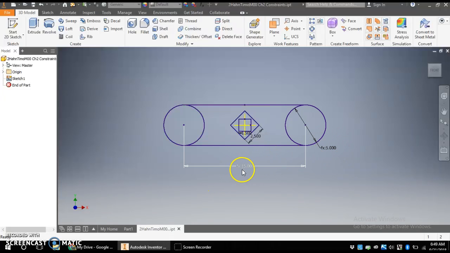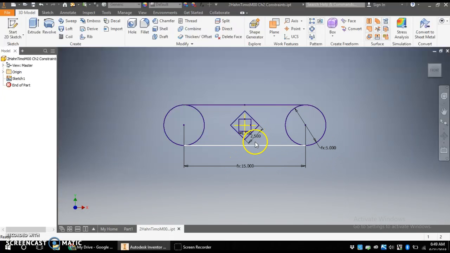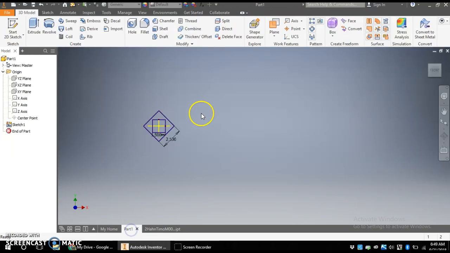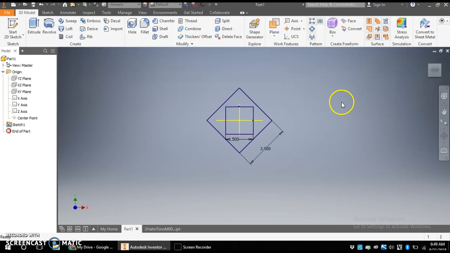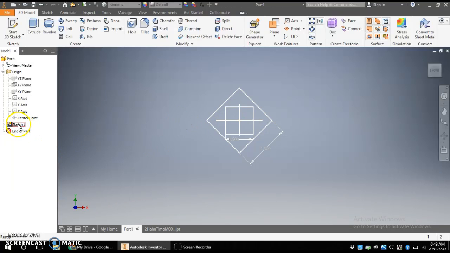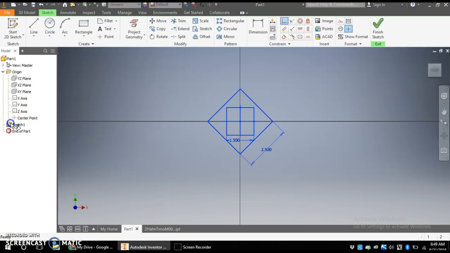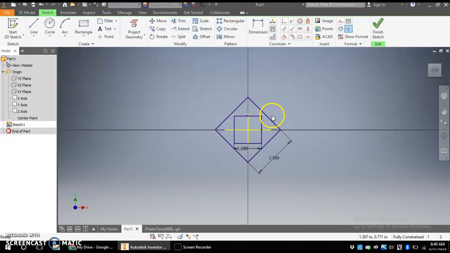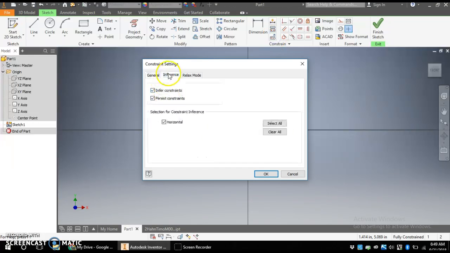And you'll notice these have a little fx in front of them. They're actually driving off of this number here. So we're back to here, and it's actually a new day for me. So I am going to double click on sketch 1. That means I'm editing that sketch. If I didn't double click on sketch 1, I would have hit new sketch and it would have made these 2 sketches like in different worlds kind of, even though they look like they're in the same spot.